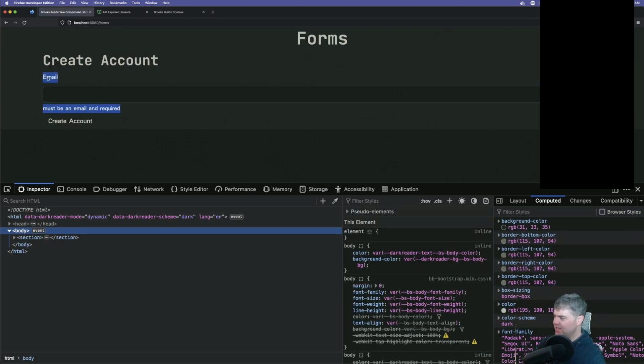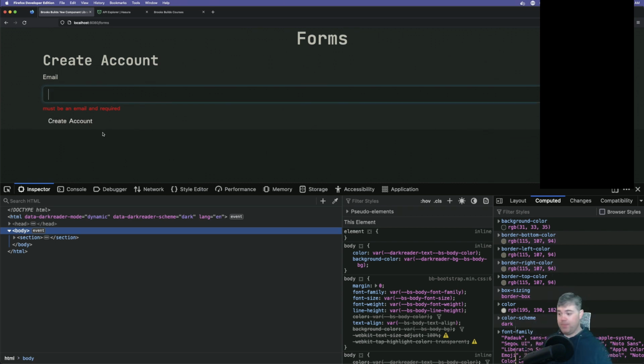Why is that auto-selected? That seems a little bit weird to me. Oh, but when I tab away, it's fine. If I do that and I click create account, that's fine. When I just mouse and click out here, okay, what was I doing? I don't know what I was doing, but okay, that's fine.